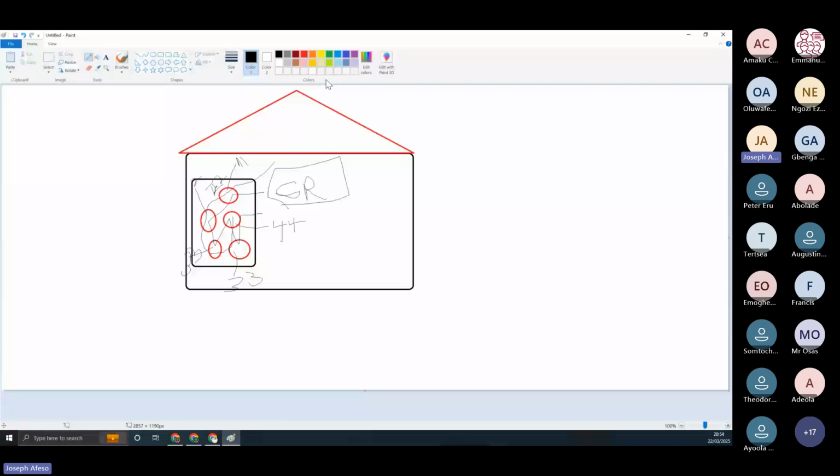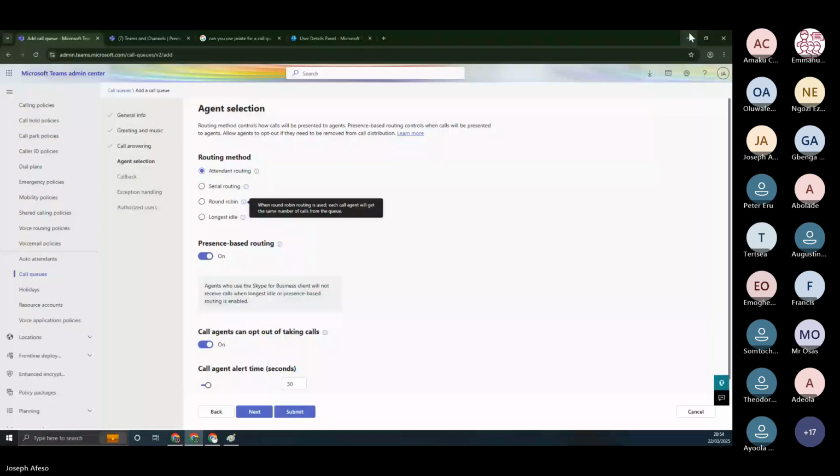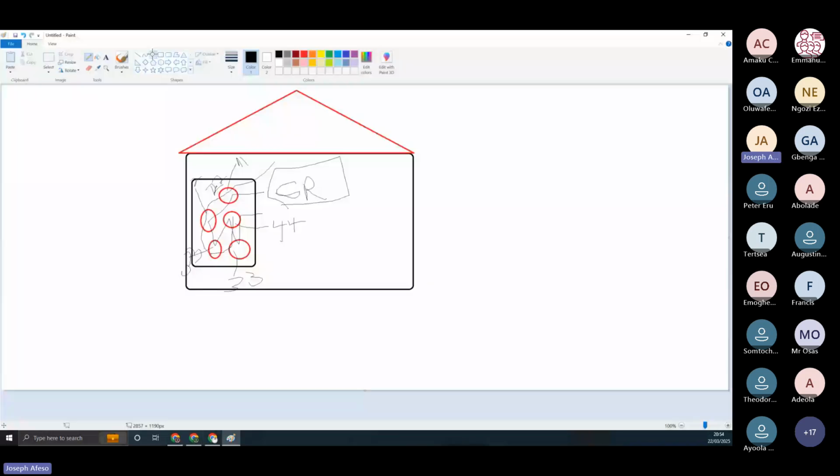And then there is another one, longest idle. Longest idle is when a call is coming, and it goes according to the availability in Teams.